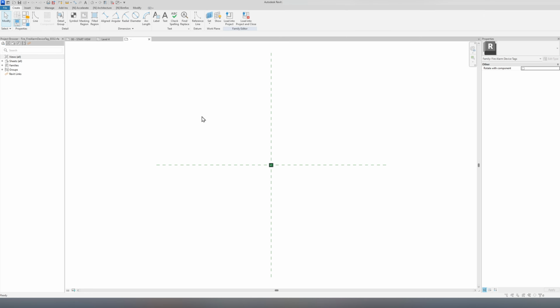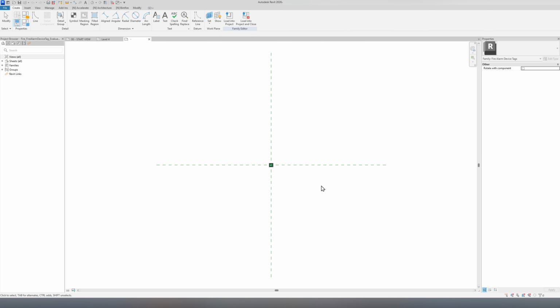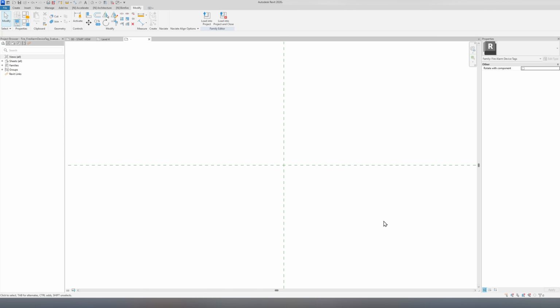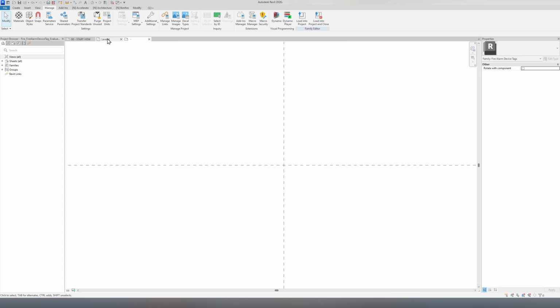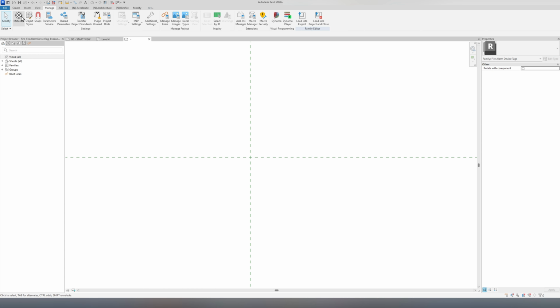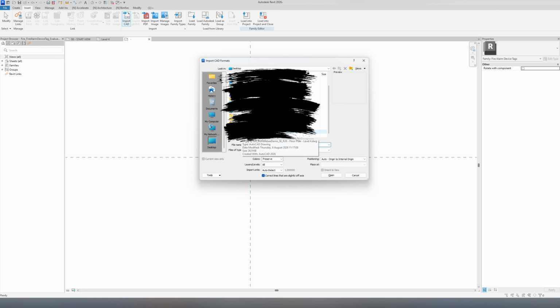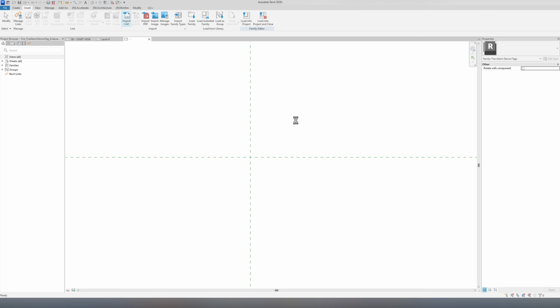Going to go back here, save it, and I'm going to just place that name here as well within the naming convention. We already got two tags. We can select those, press delete. We can go to manage, and I usually purge again. 0, brilliant. Then I go into insert, import CAD, and we're going to go to the desktop and select this one. And we're going to have it up here, and it's going to be pretty massive. No valids, it's fine. And here we're going to go up here, and it's pretty big.